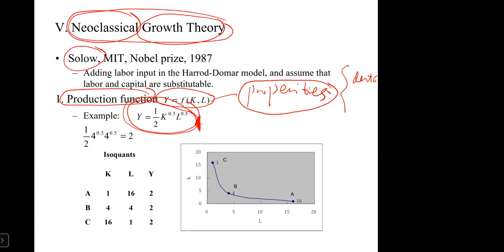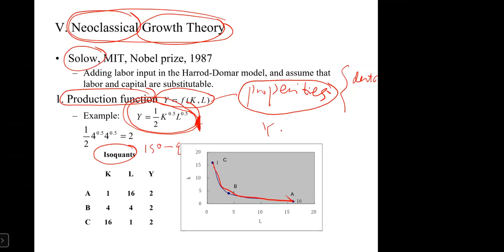Okay, so here, this is what we call the isoquant. So the isoquant comes from two parts. Iso means the same, basically. Quant means quantity, and essentially it means, okay, along this line, you have the same output, right? But you can have different combinations.